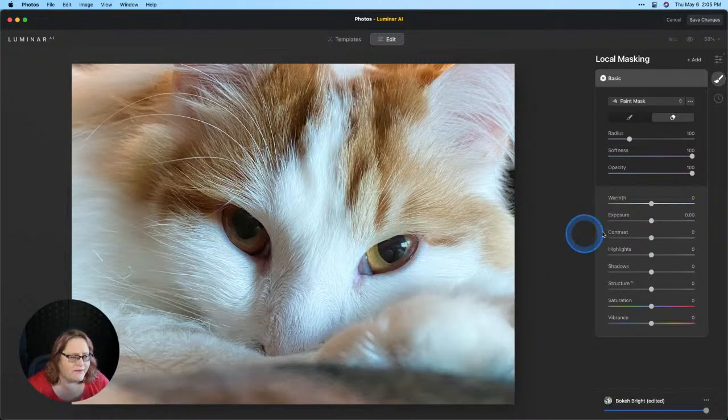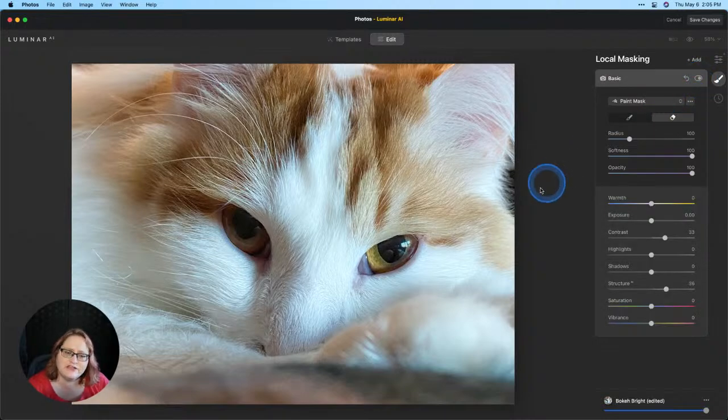All right. So for this eye, I definitely want to increase the structure. And I want to increase the contrast. The contrast I want to increase because the black part of his eye was starting to look, because it had been lightened a little bit, I wanted to darken that back down, make that tone really rich, and then bring out the detail surrounding his eye and the yellow part. So we can turn that off and back on again, and you can see it made a pretty big difference.